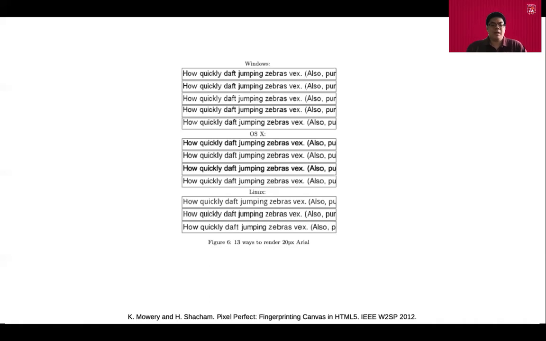For the human eye, maybe it's not going to be too obvious that they are different. But from a computer point of view, it's going to be much more accurate. Even in the same operating system, think of OS X, the first, second, third, and fourth lines look different. The second and third lines look slightly similar, except one is slightly bigger, but the thickness is slightly different for the first and third lines. So even on the same operating system, different machines render slightly differently.